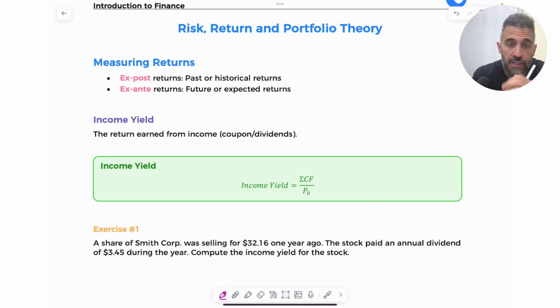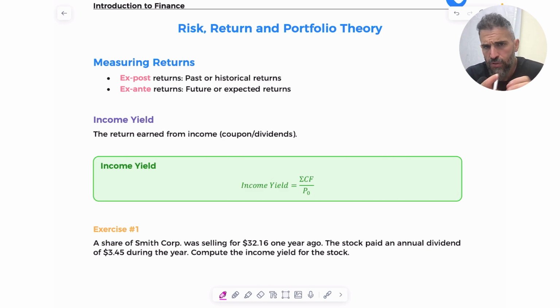Hey everyone, in this chapter we're going to be talking about risk, return, and portfolio theory, which will feel like a stats class, but in the context of finance. What we're going to see in this chapter is basically how to calculate return, what return even is. We'll see the most common measure of risk, which is the standard deviation and all the things that come along with that, so covariance, correlation, and so on. We'll also then see how to calculate those same things, but for portfolios. It will be kind of a combination of what we're seeing in this chapter. So let's get into it.